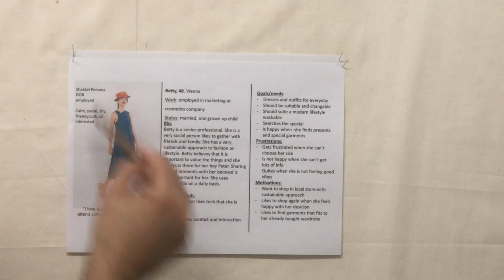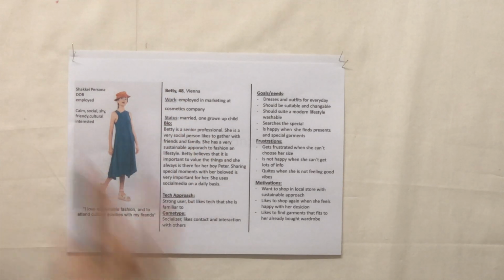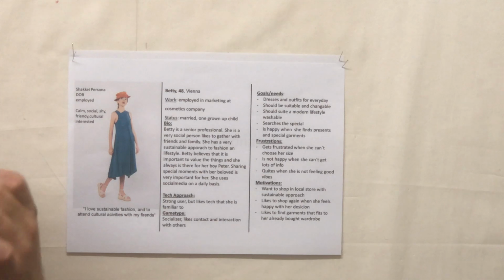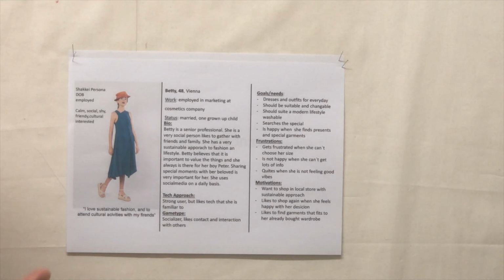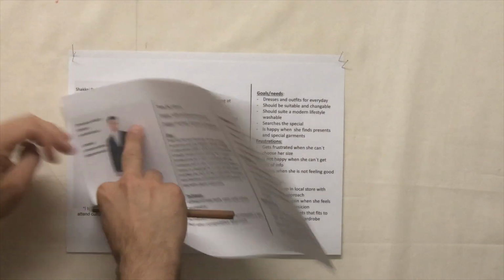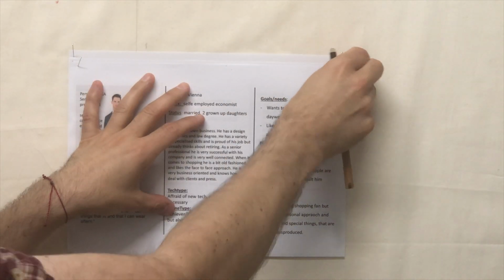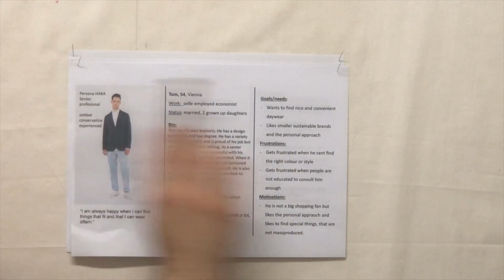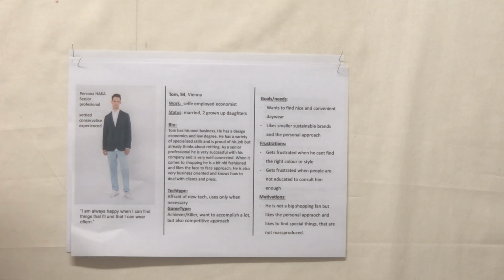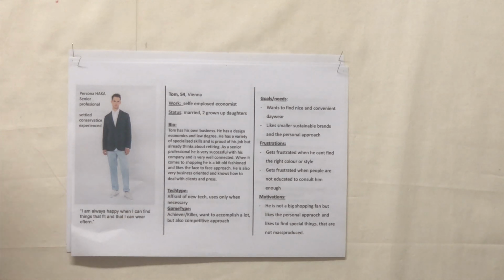So you have an image, you have the name, you have what she's doing, what she's working, how old she is. So this is really something very, very important. If you don't know whom you're selling for or whom you're designing for, you can't sell it to her because you will not meet her needs. Or for example, our menswear persona looks like this. So you also have the goals and needs and frustration and motivation. So you have everything that is very important for your personas. If you want another, very precise video on your personas, I can do that. Just give me a shout.